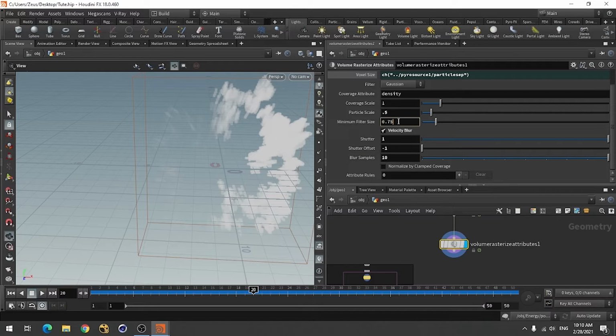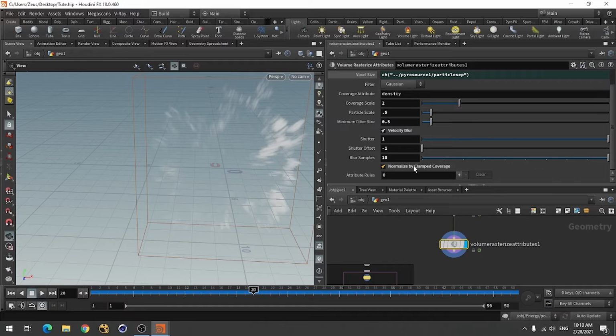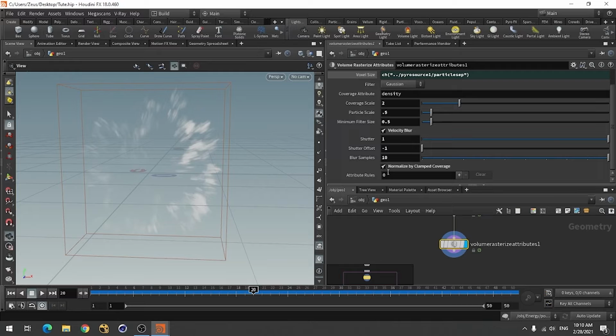Okay, you can always decrease this filter size. This is smoothing this, and you can increase this coverage so it will cover more. Use normalize to clamp. See, now it will have it like this. For one more smooth, you can increase this blur.